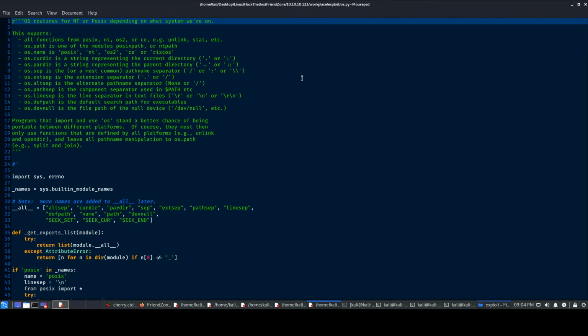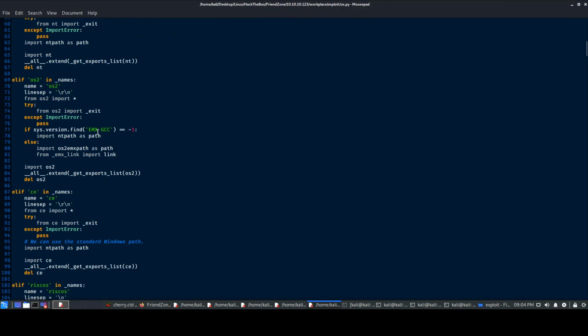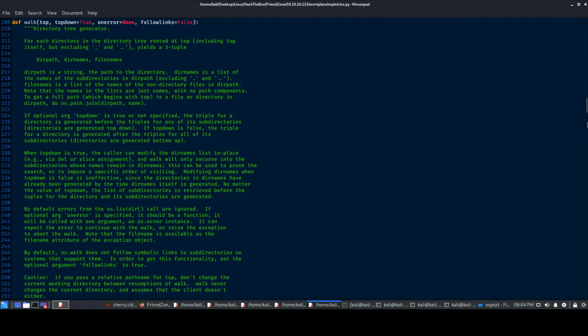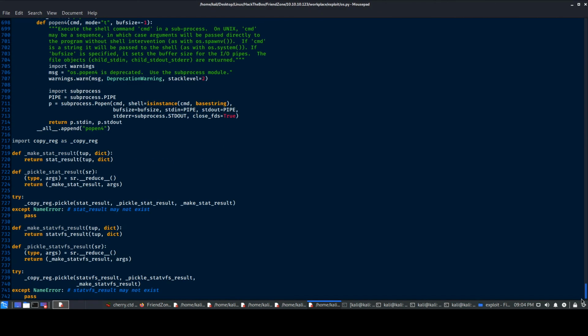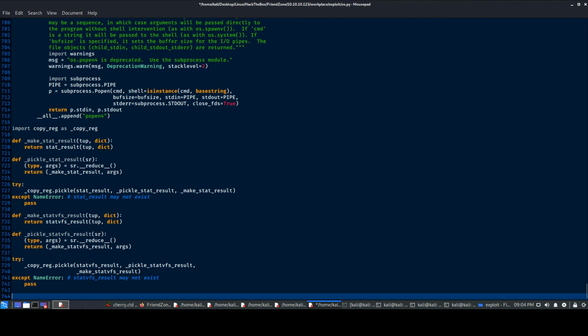And let's just look at the os.py, and obviously you do have this os.py file present over here. What we can do is, in the end, I'll enter a normal system command. You can enter system over here. Usually we do something like os.system, but we do not need to enter os.system because we're already present in the os module. So just enter system over here, and we can enter a Python reverse shell.